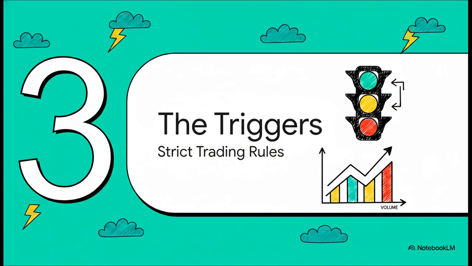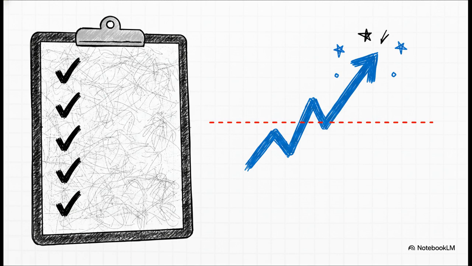Let's go over our strict buy and sell rules. I want you to think of these conditions as a series of traffic lights. Every single one must turn green before you hit the gas and execute a trade. Let's walk through the exact buy setup checklist. Light number 1, price must be trading above the VWAP. Light 2, price must be above the 50 EMA. Light 3, the QQE must have a bullish crossover above the 50 center line.